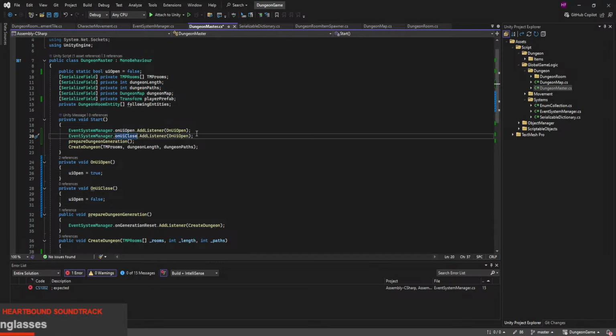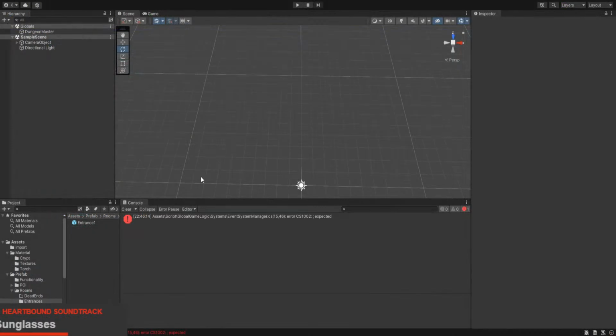Close and close, which means I just have to invoke those events if I open any UI, which makes the tiles not respond to my mouse if I have any UI open.